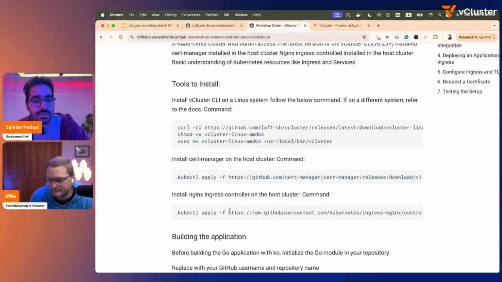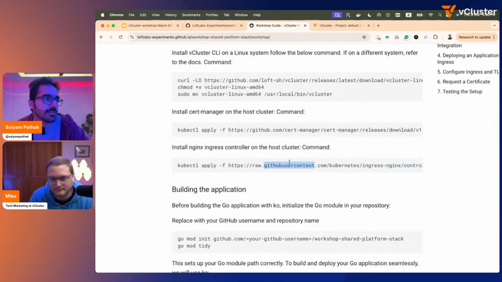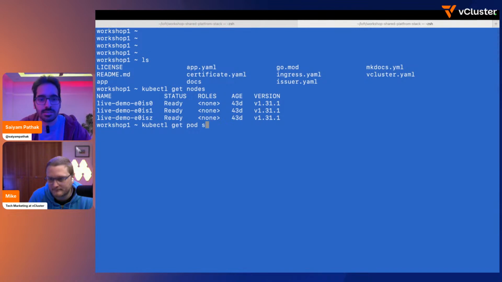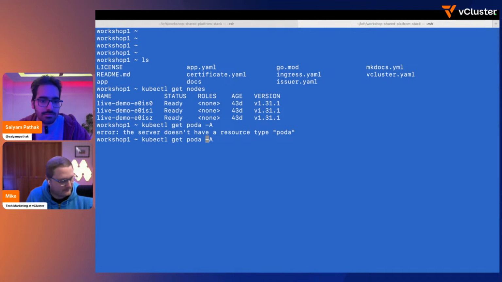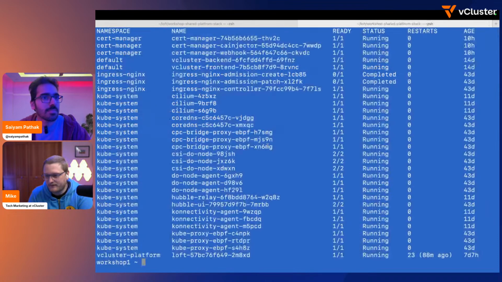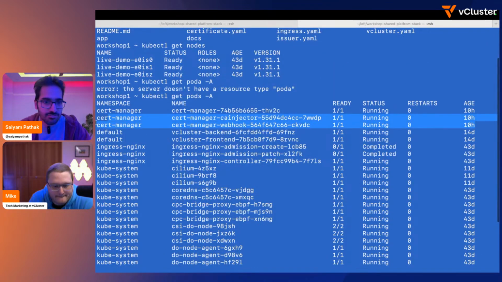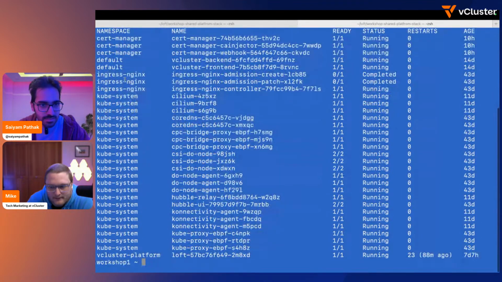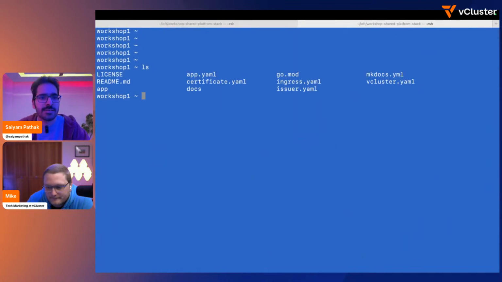Then the Cert-Manager installation and Ingress Controller installation. So till here, everything is done on the cluster that I have, and I'll show you that. kubectl get pods -A. Awesome. So you can see I have Cert-Manager, which is up and running, and you have the Ingress Nginx controller, which is running. The rest are all components of the cluster itself, the managed Kubernetes cluster. So that should be fine.